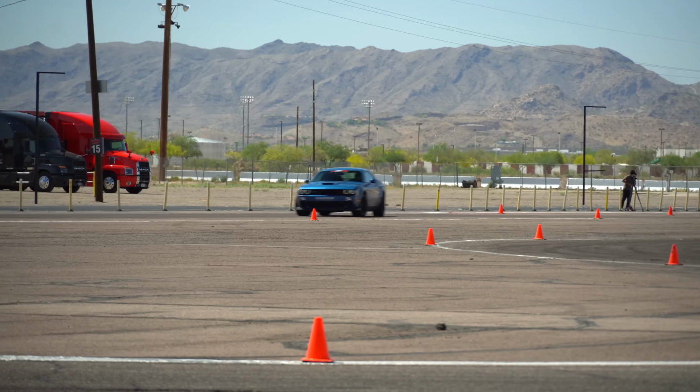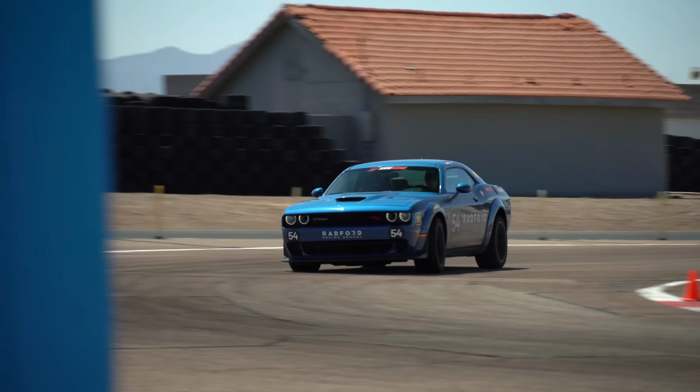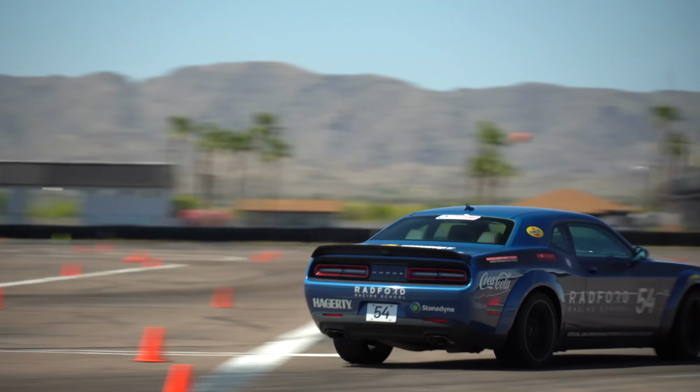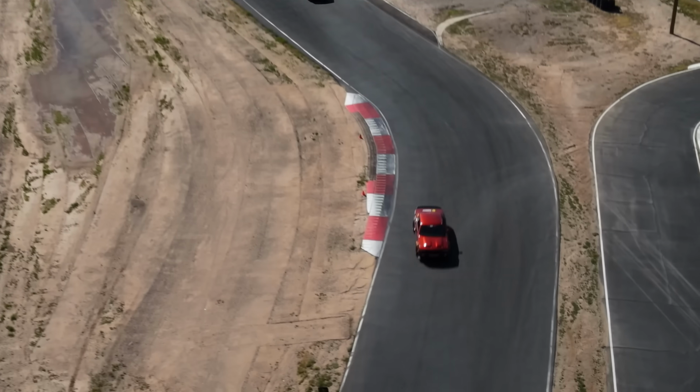The Challenger was an interesting car for me, coming from an R32 GTR, which is lighter weight and all-wheel drive. Definitely a different type of car. Coming into it, I had a lot of questions about it, but kind of right away, immediately knew what I was going to take away from this car, and that is weight transfer for sure. I learned a ton about weight transfer. I learned a lot about braking on a heavier car, being on throttle and throttle response on a higher horsepower car are all things that I think make the Challenger a really good teaching tool.